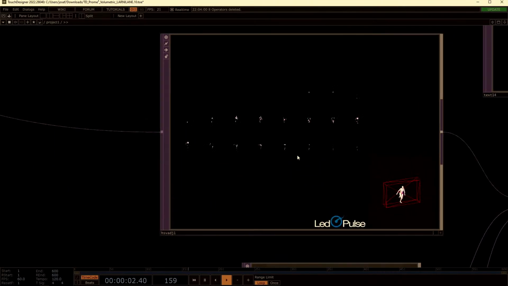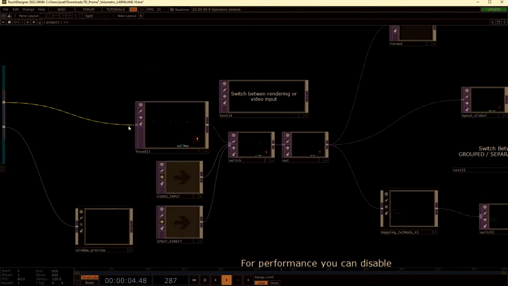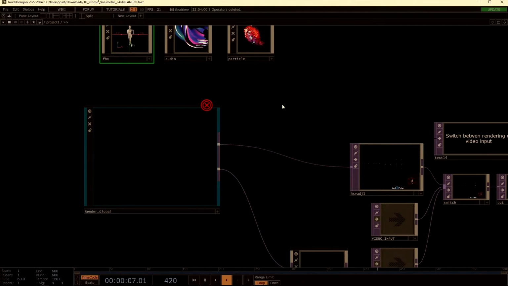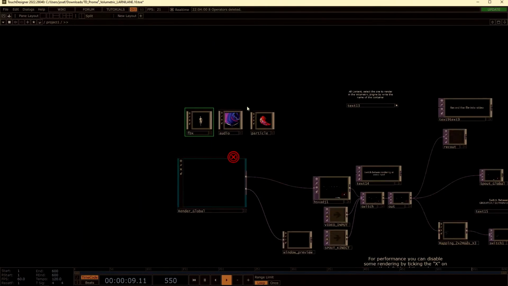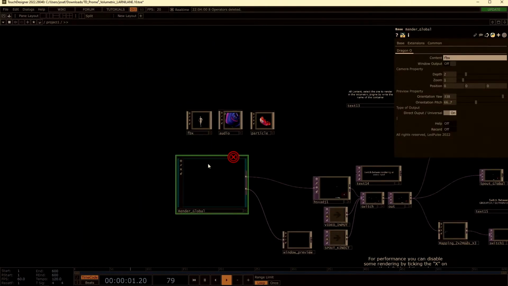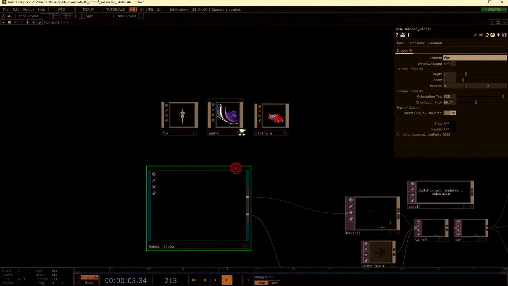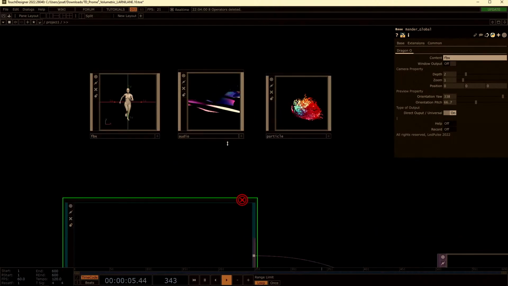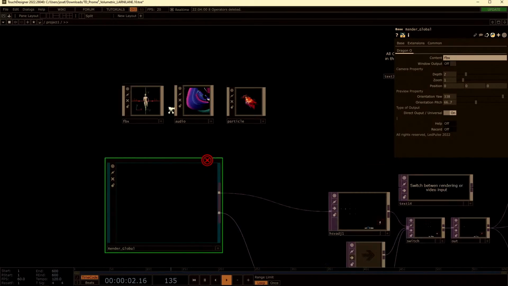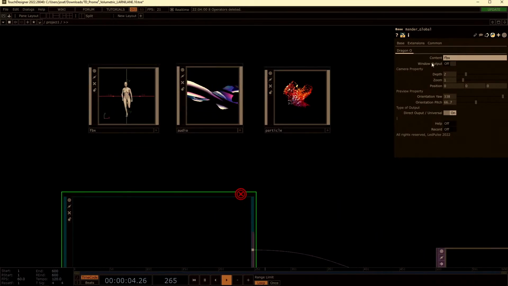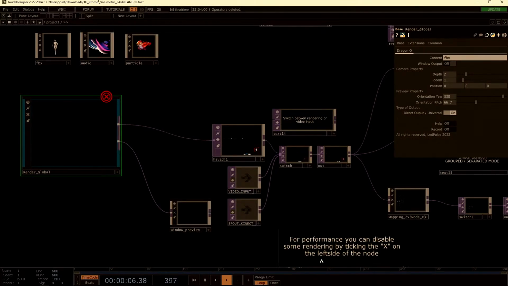All of this is just about the way it's going to be sent to the Dragon. The name of the device is Dragon, and you just need to change the name here. For example, I have three different contents here: one is FBX, the other is audio, and the other is particle. If I want to change between them, I just change the name in this parameter, and it selects that specific content and puts it on the render engine.